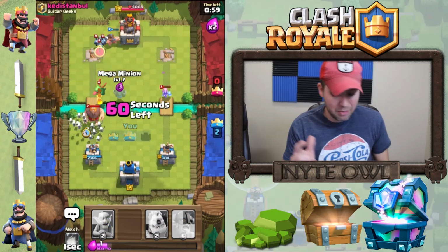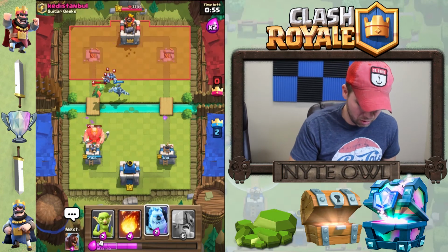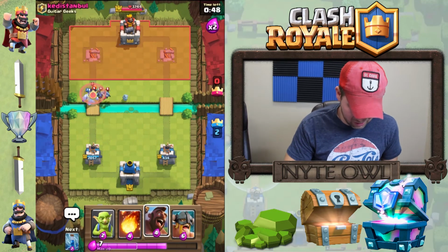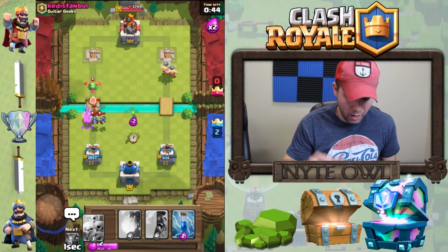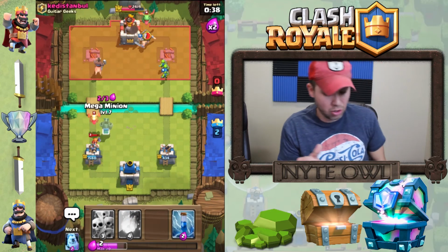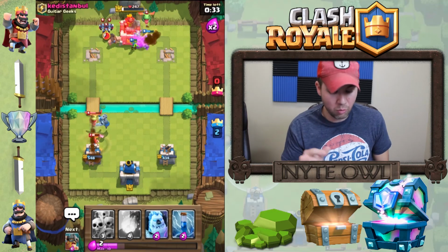We're going to put a Mega Minion behind, so we're going to distract that baby dragon, keep him busy just for a little bit. We're going to go ahead and distract these minions coming in with the Ice Golem. Holy cow, we still have 51 seconds left, so we're going to have to go for a big push over here. We're going to go Elite Barbs, and then we're going to wait, and we're going to go Hog Rider on the other side. And then we are going to try and kill that baby dragon, because it actually does a ton of damage if you leave that thing unwatched.